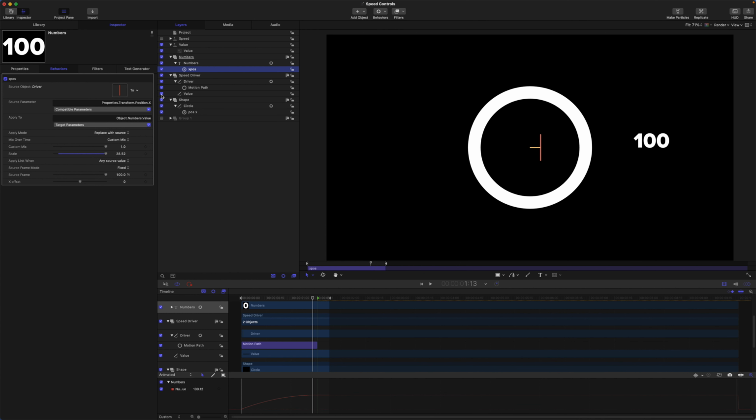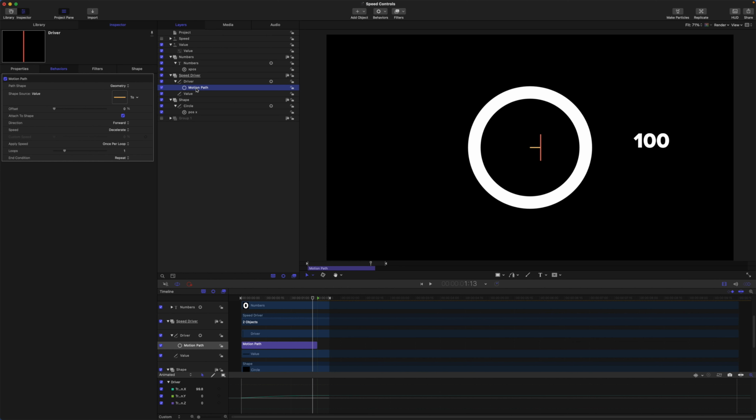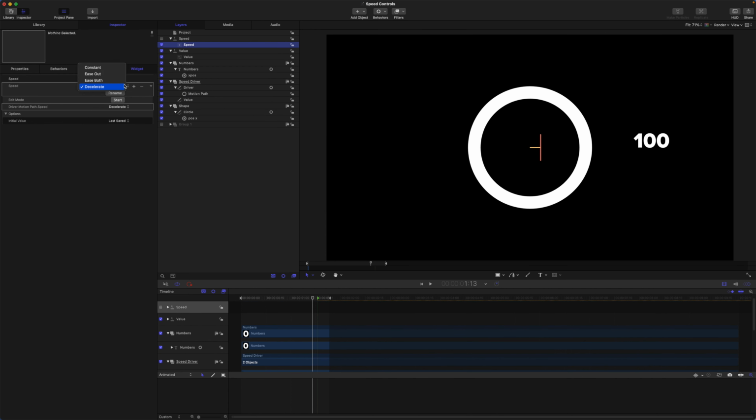Okay, so the idea here is that we're going to extract from the motion path behavior a value from 0 to 100 that we can publish, and then from there we get to exploit the speed control. Actually, I've got these on a widget, and we want them on their own widget so that we don't have to publish the custom speed and natural, things that would confuse the end user. So just put it on a widget and choose which speeds you want.